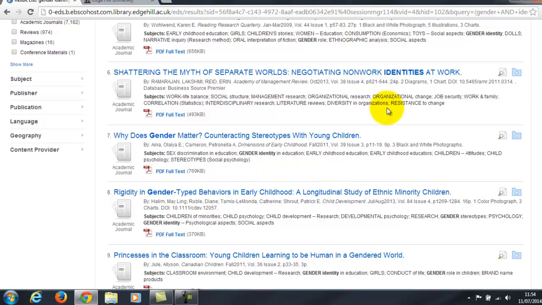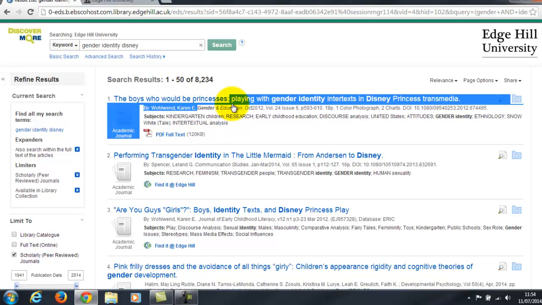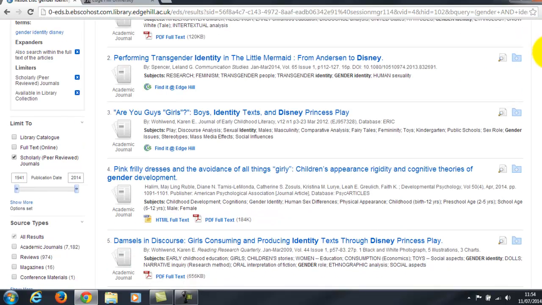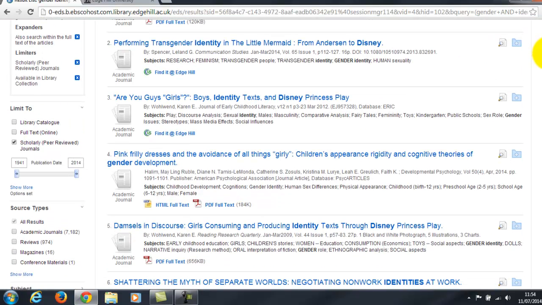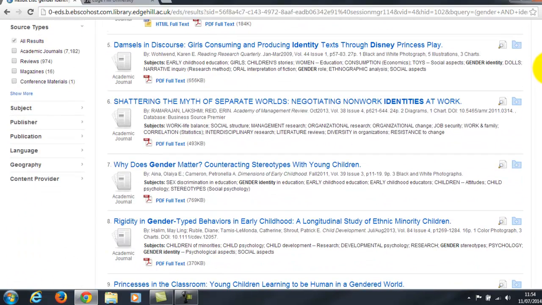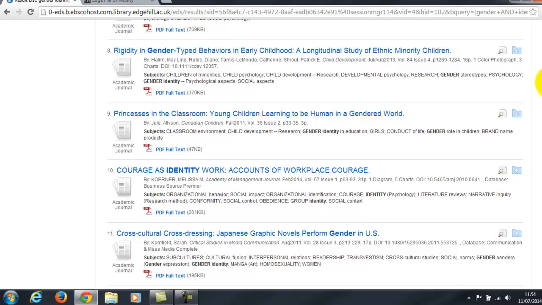But we also want to be careful to make sure that these are peer-reviewed journal articles, and that we are using the right type of sources. You'll notice here, if I highlight this, these are each from particular journals. So we have communication studies, we have gender and education, and we have a journal of early childhood literacy, and some others. As you are doing your research from a sociological perspective, what we want to try to avoid is having too many journals that are not focused on sociology.